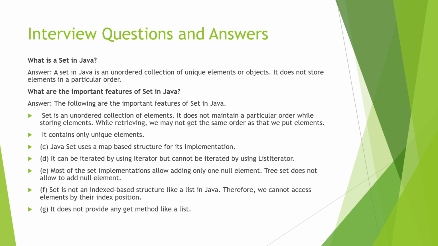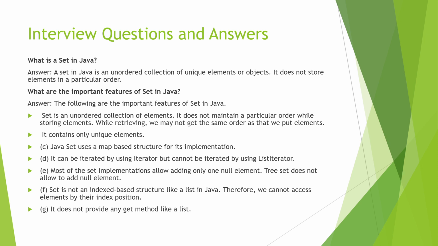Next, a set can be iterated using an iterator, but cannot be iterated using a list iterator. The ListIterator interface is used only for lists, but for set we have only the Iterator interface. Due to that we iterate through the set using Iterator. We have many more iterators, we will go through them in the next slides.